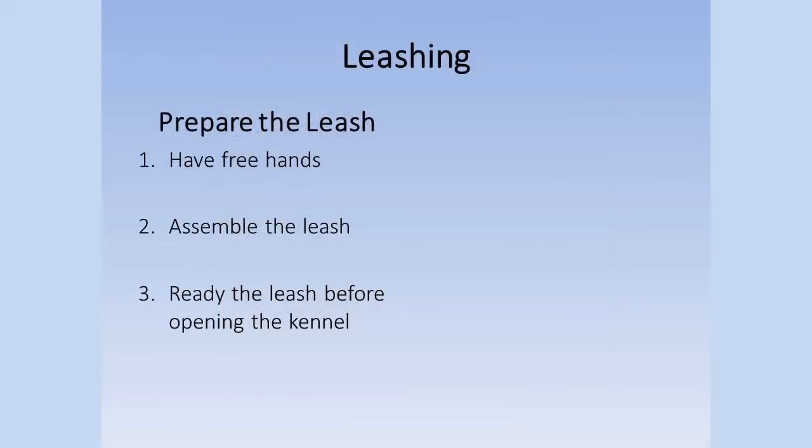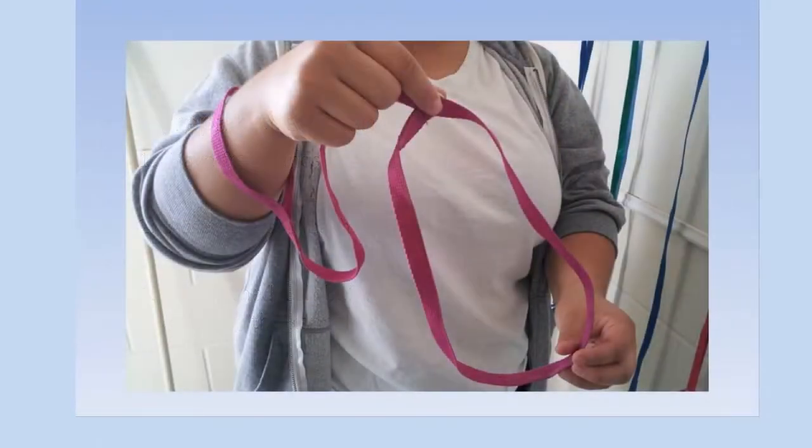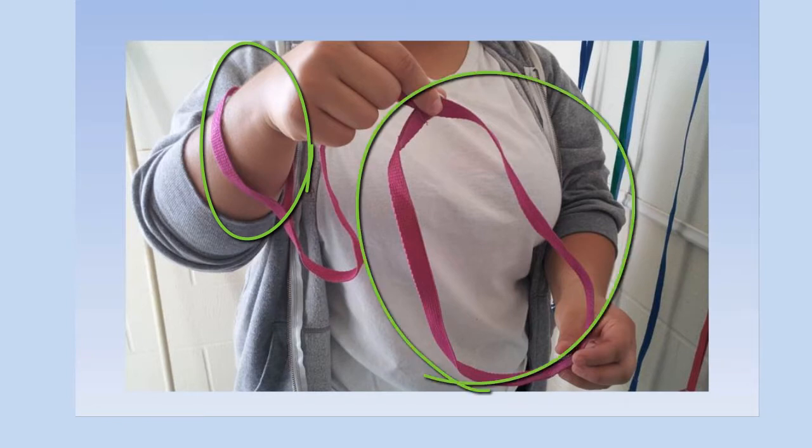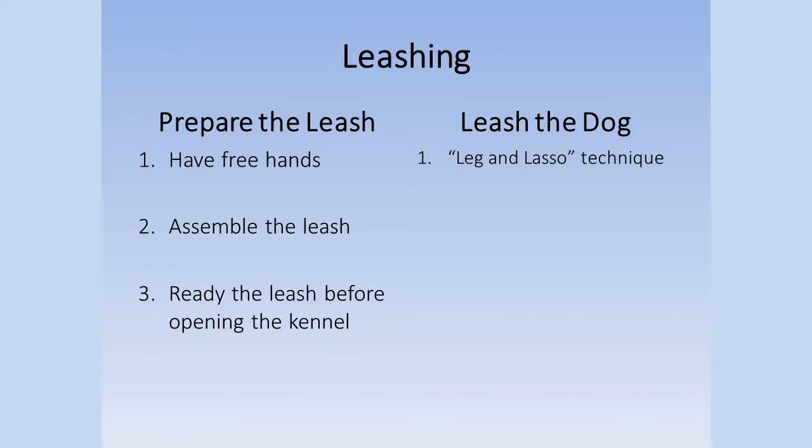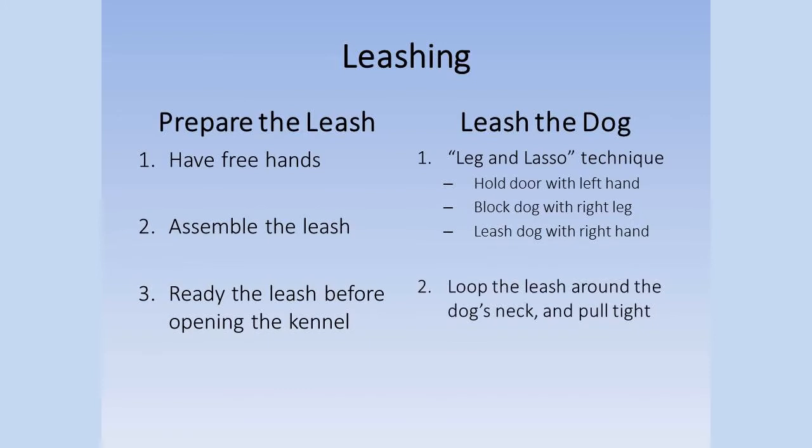Next, be sure that you're ready to leash the dog before opening the kennel. That means the leash should be around your wrist, and that adjustable loop should be large enough to easily fit over the dog's head. When you're ready to leash the dog, use your left hand to hold the kennel door closed and your right leg to block the dog in the kennel. Use your right hand to put the loop of the leash around the dog's neck.